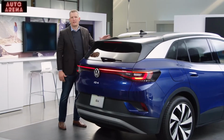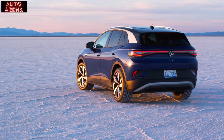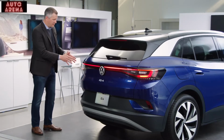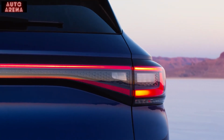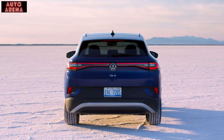Okay, as we transition to the rear, let's talk one more time about these SUV-like proportions and the slightly more upright C-pillar. Not only does that give you slightly better headroom in the second row, but it also gives us a really generous trunk space, and we'll talk a little bit about the really cavernous trunk space of the ID.4. Before we do, let's talk a little bit about the tail lamps. Now we mentioned the LED lighting up front, and that treatment definitely continues in the rear. You'll see stunning LED tail lamps, and you'll see this ID.4 light bar that extends right across the trunk, and it connects these two LED tail lamps.